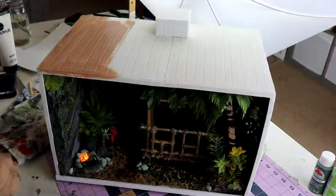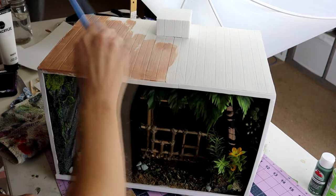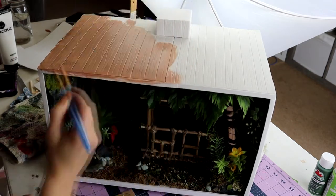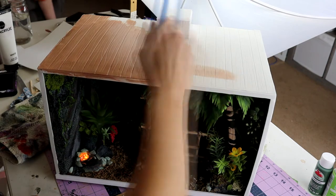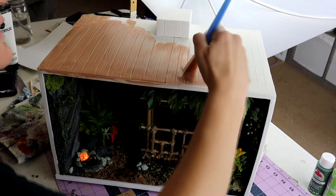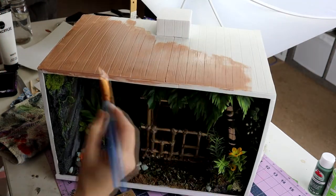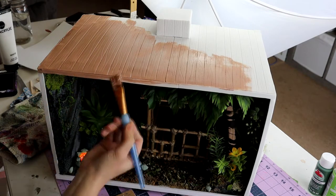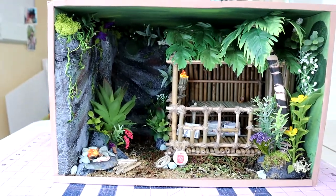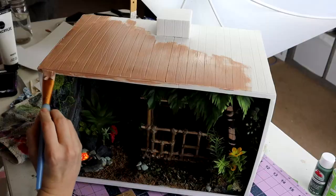I would say the only real thing with it that I would do different next time is, if you're gonna paint craft foam, 2 millimeter or 6 millimeter, it takes on paint really well. It doesn't warp it, it doesn't shrink it or distort it in any way, but there was poster board that I used for the interior of this that I painted the green onto and that I used kind of as my background. And when poster board gets painted, I didn't realize how bad it warped. So when I painted it green, it got pretty funky and it warped on me, and I was able to kind of bend most of it back to the shape. But you know, the ceiling is a little bit warped, but I think my friend, I think she'll be okay with it. It looks nice.